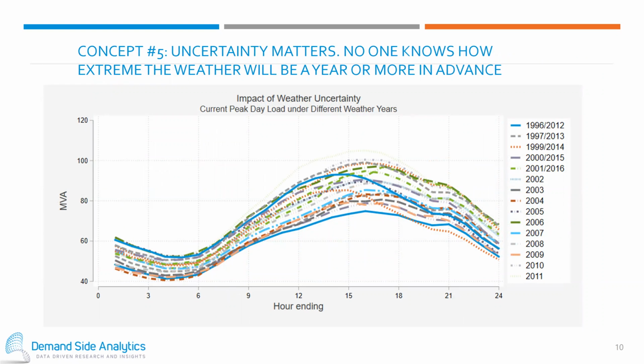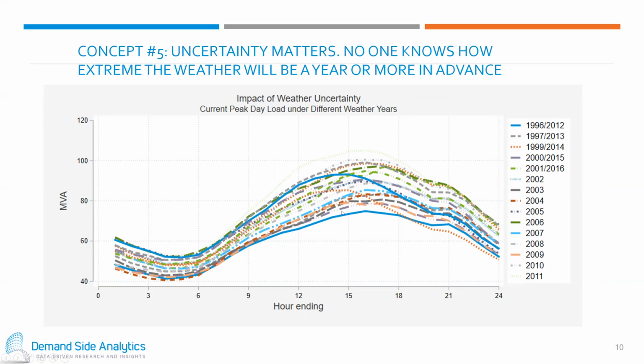The other component of uncertainty here is not just growth itself. It's actually looking at the uncertainty in weather. So you have uncertainty in terms of some of the growth, but a big driver is really not knowing whether or not the next year or 5 years down the road will be an extreme year or a relatively normal year or a cooler year. So what this chart shows is the load for a particular location, and it looks at what current loads would look like plugging in weather for different years. And in this case, it's showing what the peak load would be if we had experienced in this year the weather that was experienced in, say, 2001. And what it illustrates is the band and the influence of weather on what the loads may look like.